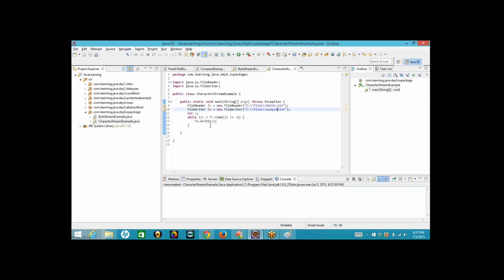I think there is some silly mistake. What we are doing is just reading the file and writing the file. We have created an integer variable: while c is equal to fr dot read not equal to -1, correct? And we are writing the content.